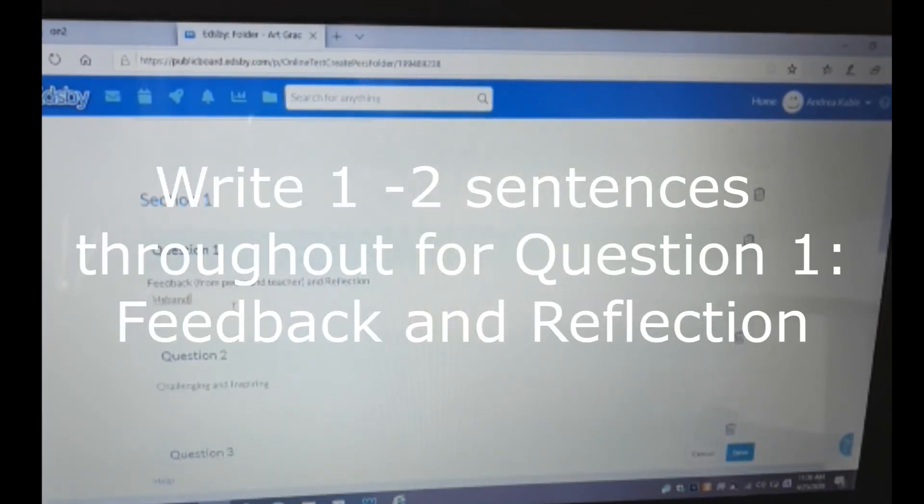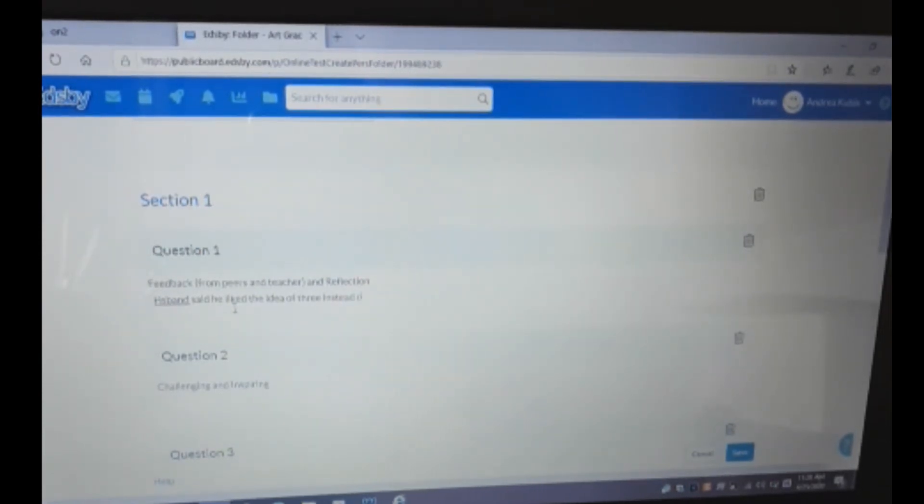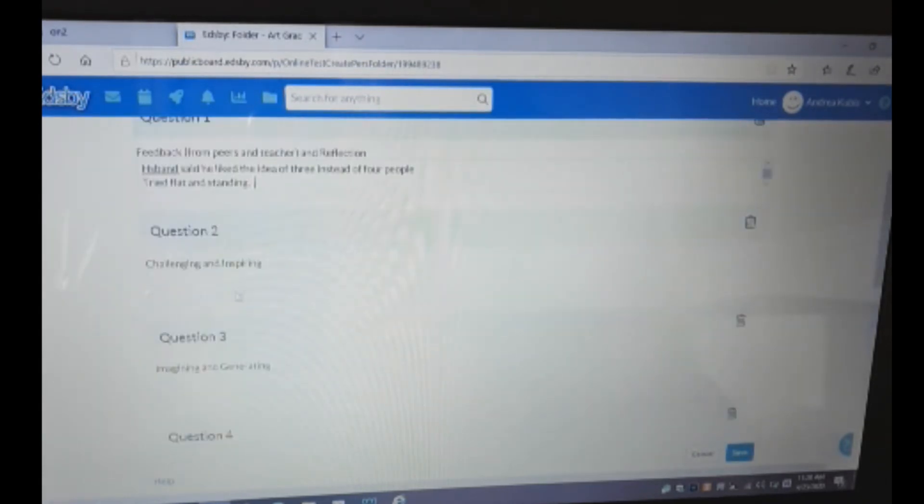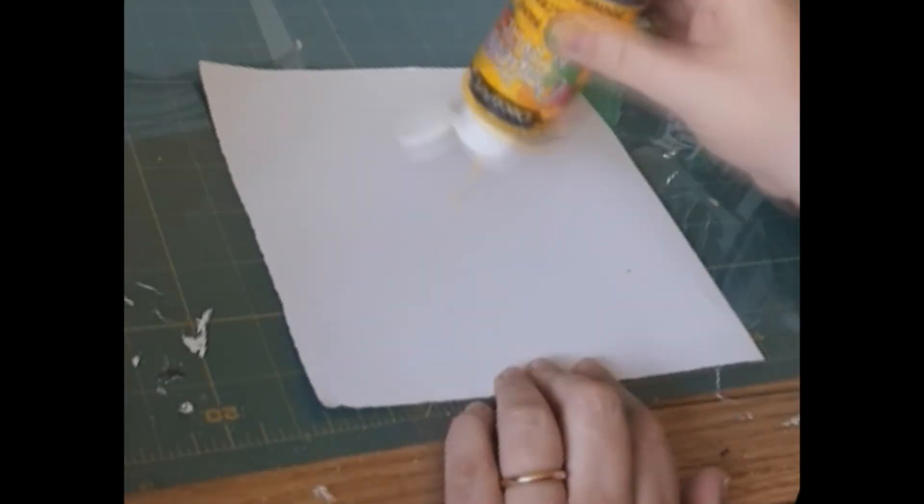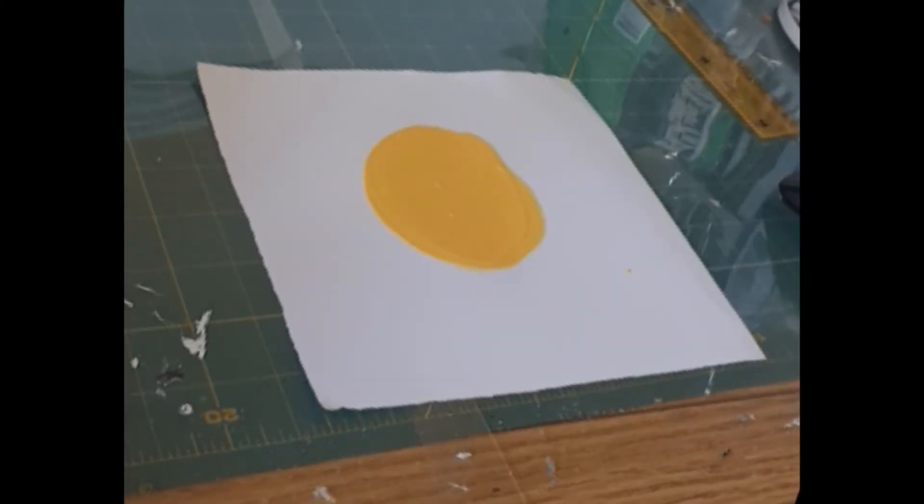And then this is where question one comes in throughout feedback and reflection. You can either give yourself feedback if you don't have anyone else around or ask brothers, sisters, parents, anyone who you have in your household can come and give you some feedback and just some quick notes in question one about what that feedback was. And for me, one of the ones was that this was all very flat, even though I'm dealing with sculpturing, it was very flat. So I took it all apart and I thought, well, obviously I want to do a flat image of this.